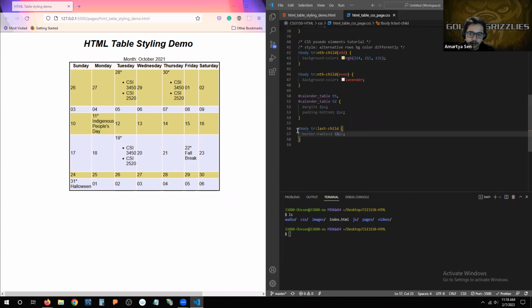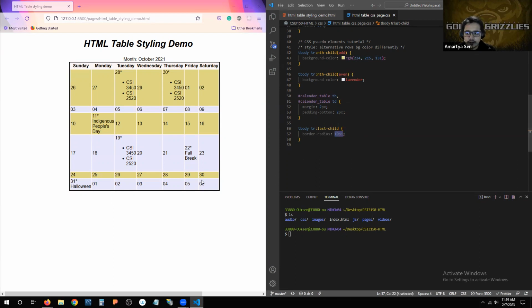But let's say our goal is to take the last child of every particular row. Well, this is not going to work out. So we need to essentially select the last row from the table body and then just curve this location here, right? So we cannot use this shorthand notation, because that is not going to apply it to the specific location.